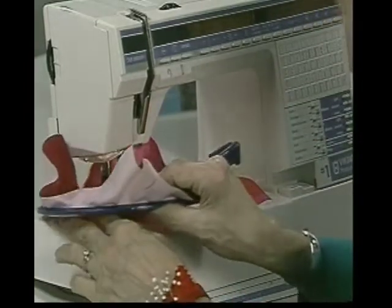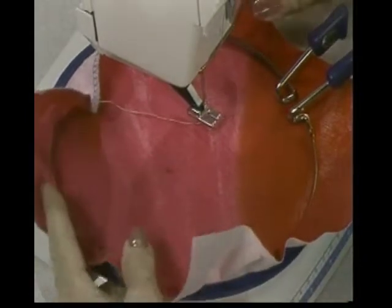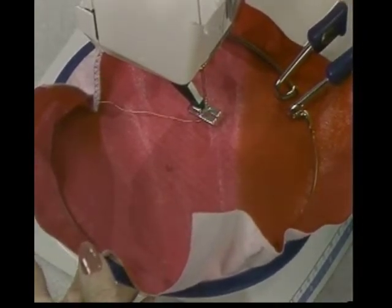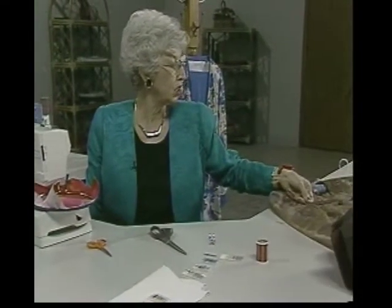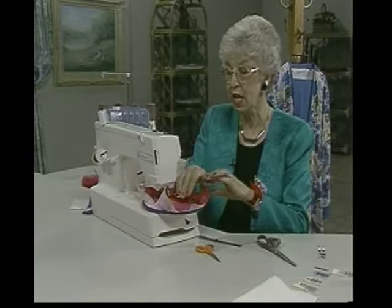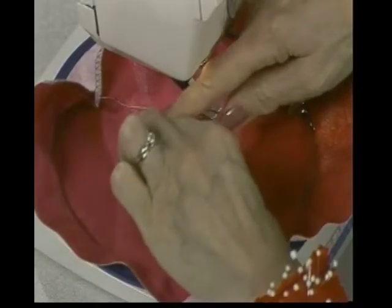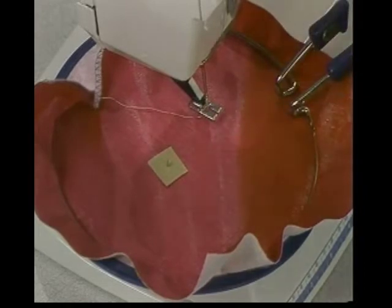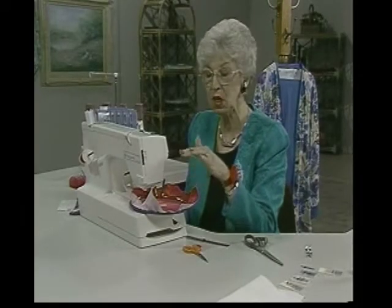I would guess that Janet's circle is probably about almost six inches, so her center was three inches away from the needles. Mine is about an inch and a half to two inches away. I found in practicing this that it was a little bit easier if I would put a little piece of cardboard on top of the fabric — just a card cut from a bias tape card — and stick the thumbtack through it. It holds the fabric down a little bit better. You could also put a cork on top to hold it in place. Then as we stitch this, let's do a straight stitch first — that's what she has outlining hers. Then we'll move it a little to see how a decorative pattern would look.